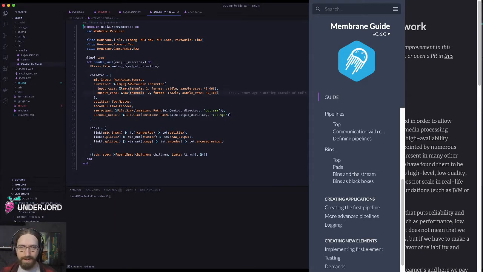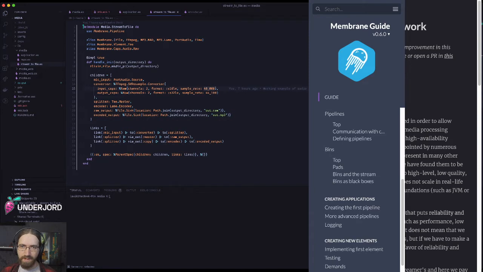Then we have the output caps. So when I didn't have the converter in place, I found out roughly down here when I wanted to encode myself an MP3 file that it could not receive S16LE at 48,000.